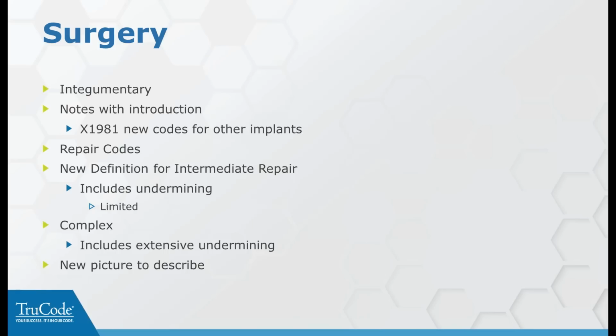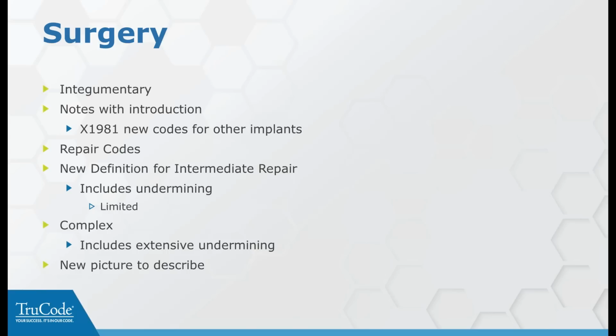What I want to look at is the repair codes, and the repair codes are found just after the excision of lesions. And the repair codes are over with codes starting at 12001. If you want to make a note to go back when you get your new code book in, if you don't have it yet today, I'm looking at page 89 in the professional edition of the book.